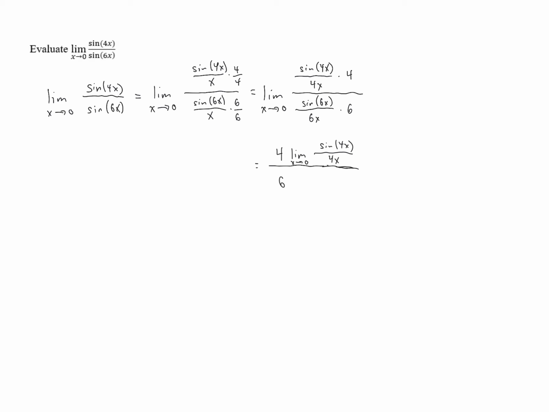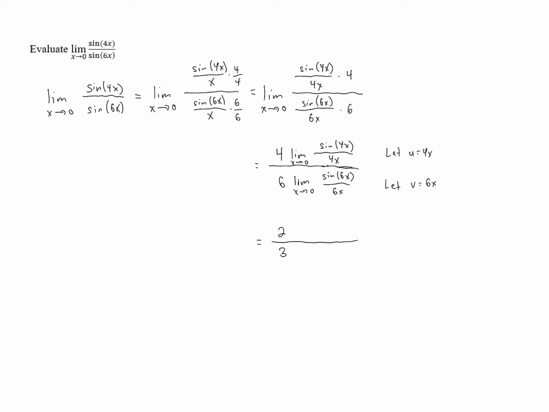Now, we're actually going to have to make two substitutions here. We can't just let u be 4x, because then we can't let this be sine of u. So we're going to look at the numerator and denominator completely separately. And so in the numerator, we're going to let u be 4x, and in the denominator, we're going to let v be 6x. So we're going to set up different substitutions for the numerator and denominator. We're going to evaluate them completely separately. Also, 4/6 reduces to 2/3. I think we're all comfortable with just making that reduction since those are out front.